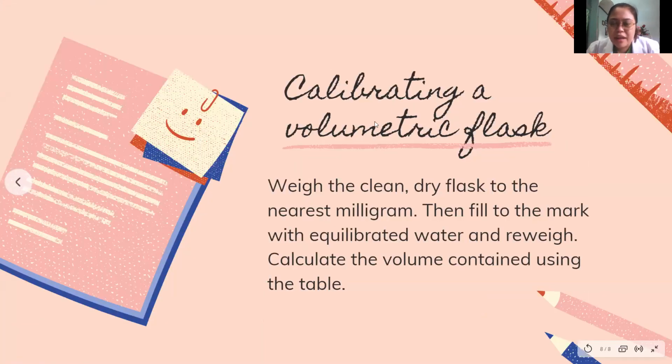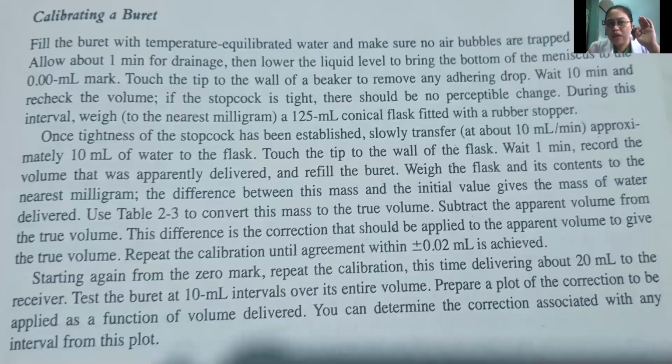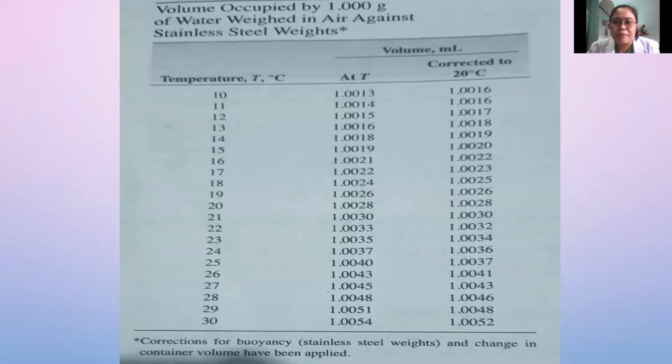Sige, calibrating a volumetric flask, that's the same thing. I-clean nato, i-dry ang flask, and i-weigh nato siya to the nearest milligram. And then i-fill nato to the mark. Diba, isa lang man ang graduation sa ato ang volumetric flask. I-fill nato siya and then i-transfer nato, i-weigh nato gihapon ang ato ang container and then i-check gihapon nato ang volume. So kung paano nato gihimo ang sa burette ug sa pipette, parehas lang ang sa volumetric flask.